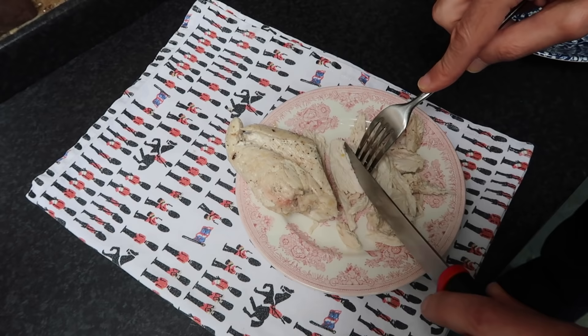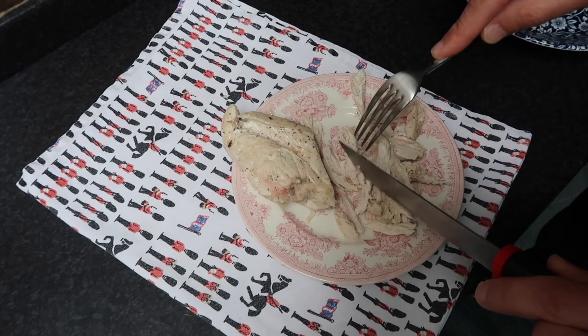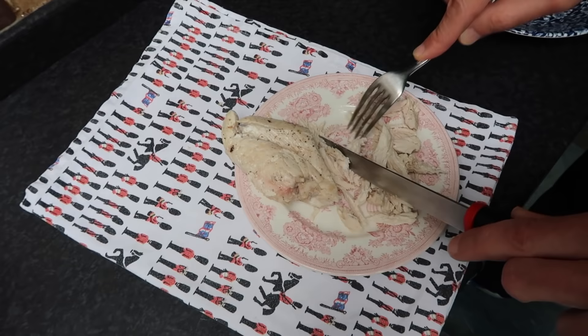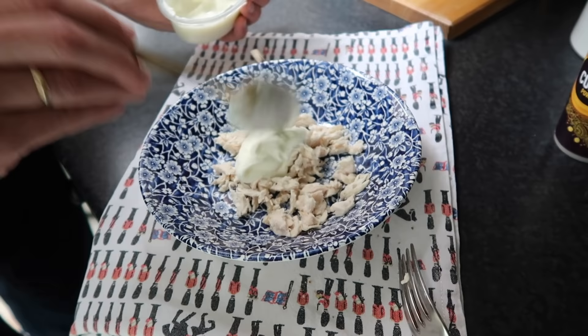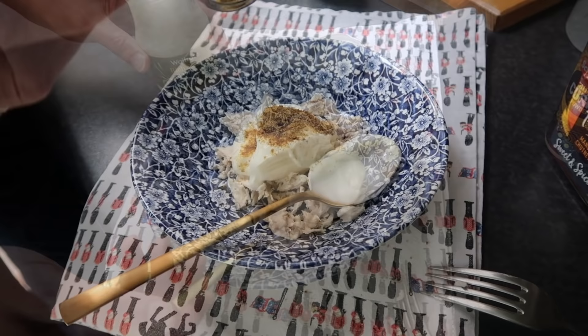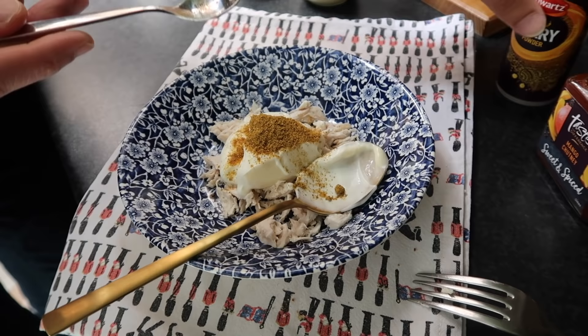What you have to do is cut the chicken breast into small pieces, or shred it. Because we're only making a small amount, I'm using only half of it — it just depends on how many people you're making it for. Now I'm adding one tablespoon of yogurt, one tablespoon of mayonnaise, and some curry. Jörg always takes a bit more because he likes the heat. I love curry but not too much.